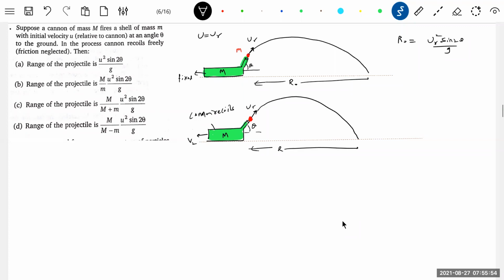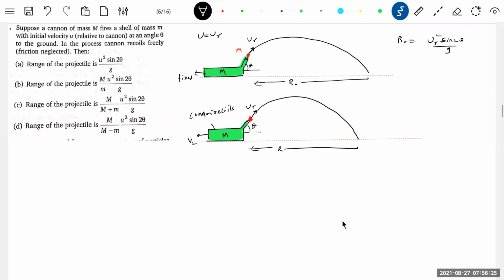This was the learning, first you have to learn it. If you fix the cannon, fine. If the cannon recoils, then what will happen to the range? Usually cannons are made heavier, still because of the momentum given to the shell, it will recoil back. Can we apply conservation of linear momentum? Yes. During firing, internal forces act, so the net force on the system along the x-axis is 0. We can work out the problem.